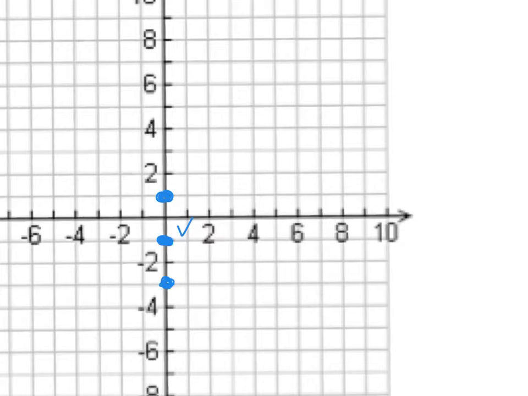Now we'll talk about which one is which in a little bit. Right now it's not important which one is the focus and which one's the directrix. So now we go to step 4. And step 4, this is the easiest step of them all, and that is the step in which you just plug it into your graphing calculator and look at your table.